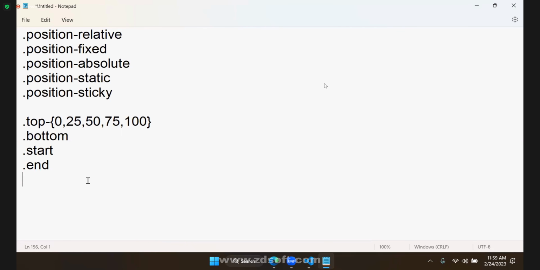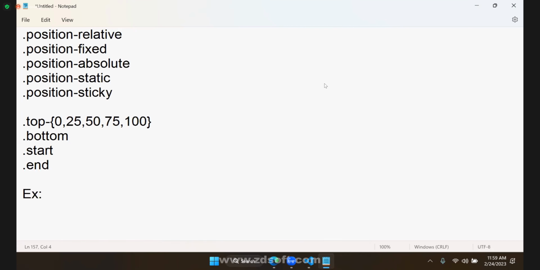If you don't know what positions are, it is difficult to explain in Bootstrap, because in Bootstrap we don't explain positions. We just tell how they are applied. Positions you have to learn generally in CSS: what is relative, what is fixed, what is absolute, what is sticky. These are all general basics of CSS. Here we are learning how to apply them.